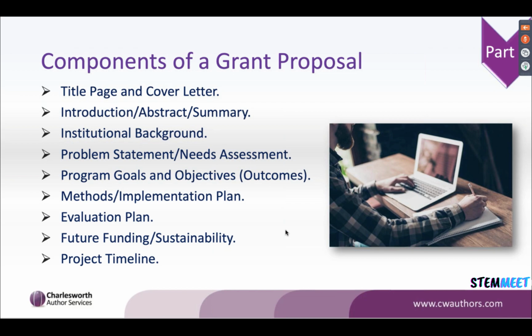You'll describe the methods, as we talked about, a rigorous method section, as well as a very detailed implementation plan. And usually you'll have a timeline, which we'll talk about in a moment, that will be included in this section as well, and a description of the staffing that you will need for this project. And then if you need an evaluation plan that really shows how you're going to determine the success of a project at interim points and at the end, you would include that.